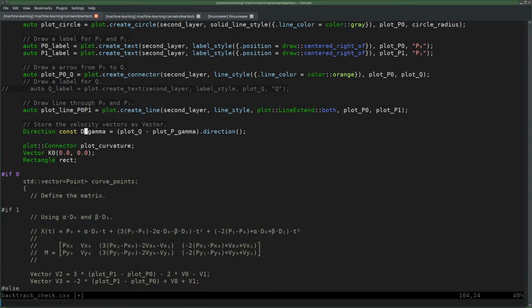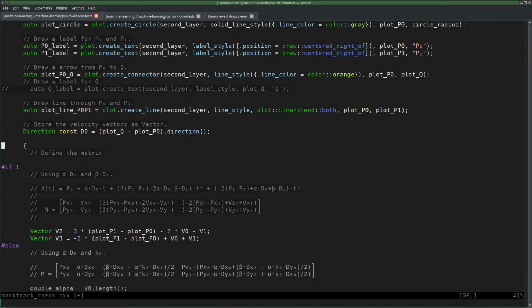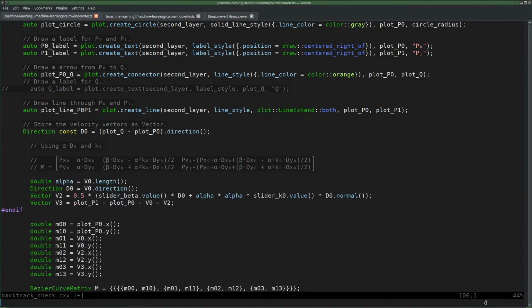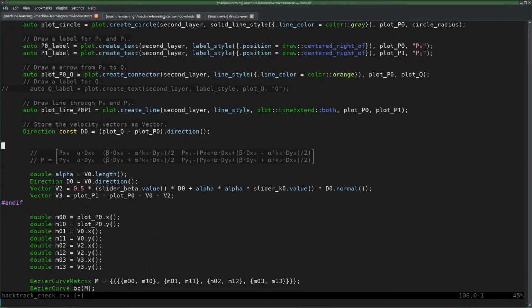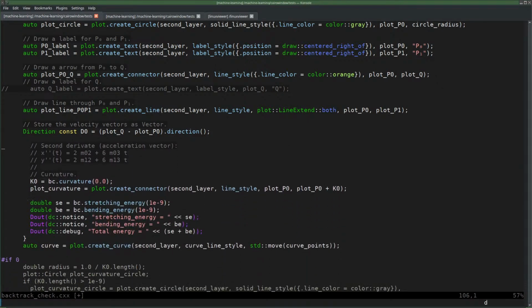Yeah. Let's call this D0 simply. The rest has to do with Bezier curves, so I'll just delete it.